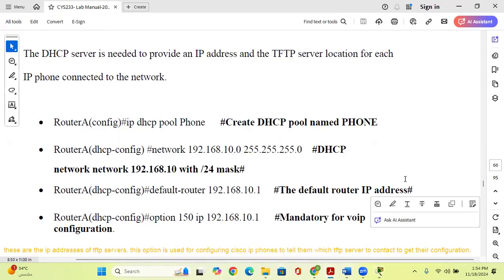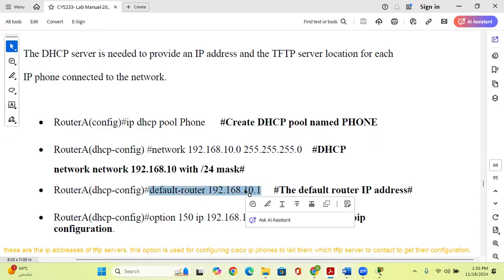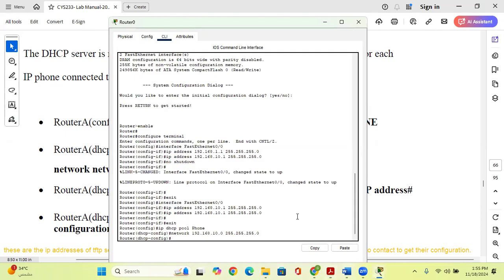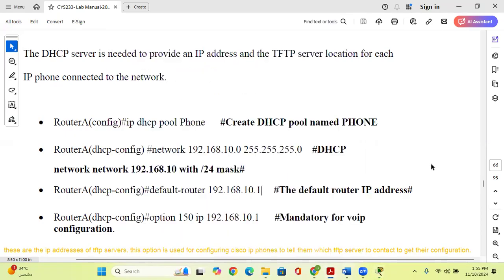Okay, then after that, I'm assigning the default router as 10.1. I'm just copy pasting the command. I'm telling the network this is the default router, and option 150 IP 10.1. What is this one?